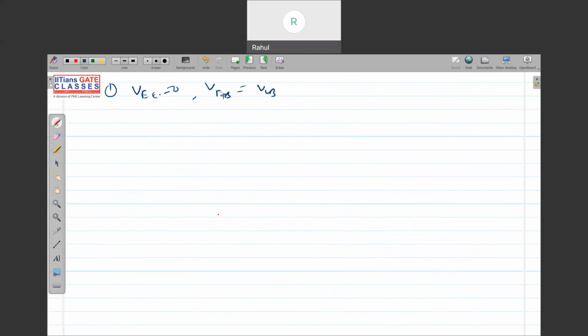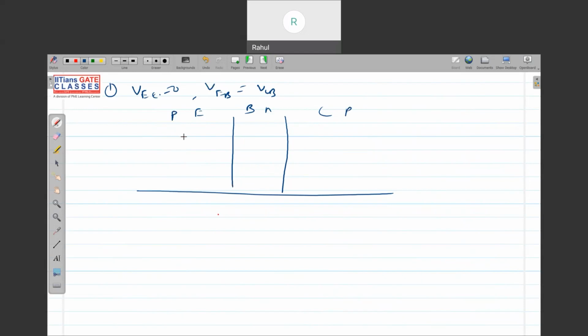First let us draw the concentration profile. You know this is emitter, base, collector. We know the concentration at the edge of the depletion region depends upon the bias in the junction. Since the emitter to base junction is the same as the collector to base junction, suppose this is P, N, this is P. Since VEB is VCB and both junctions are forward bias, VEB is equal to VCB and both are forward bias.